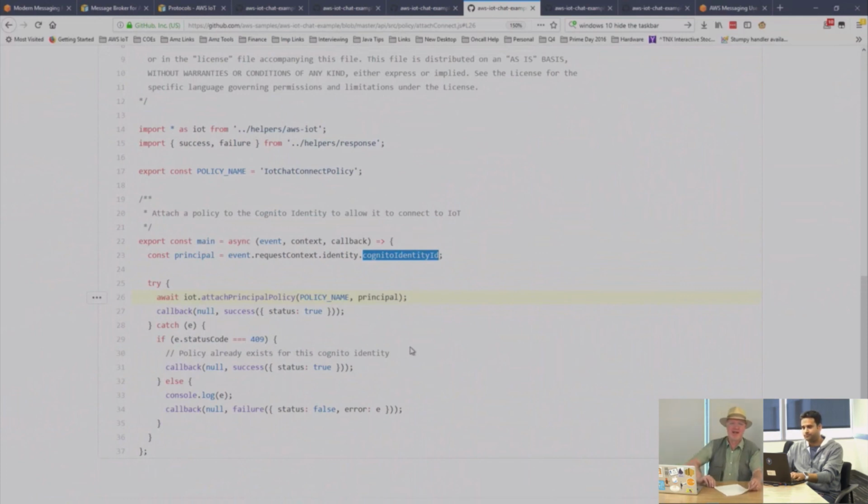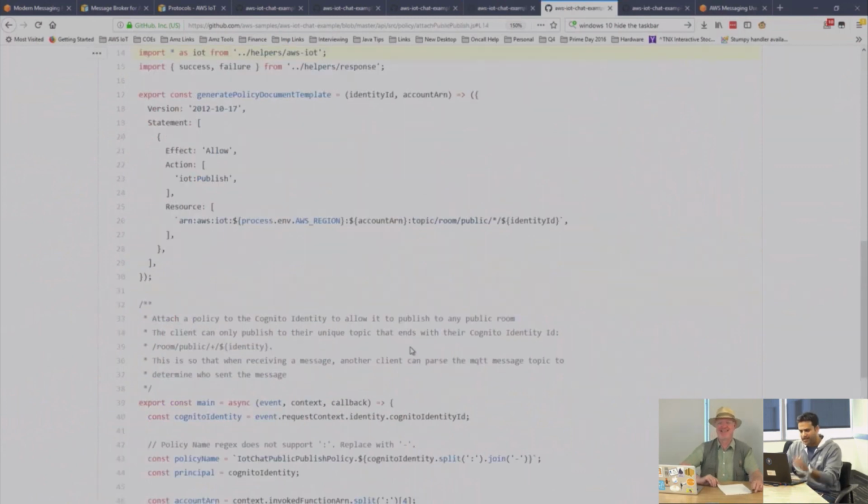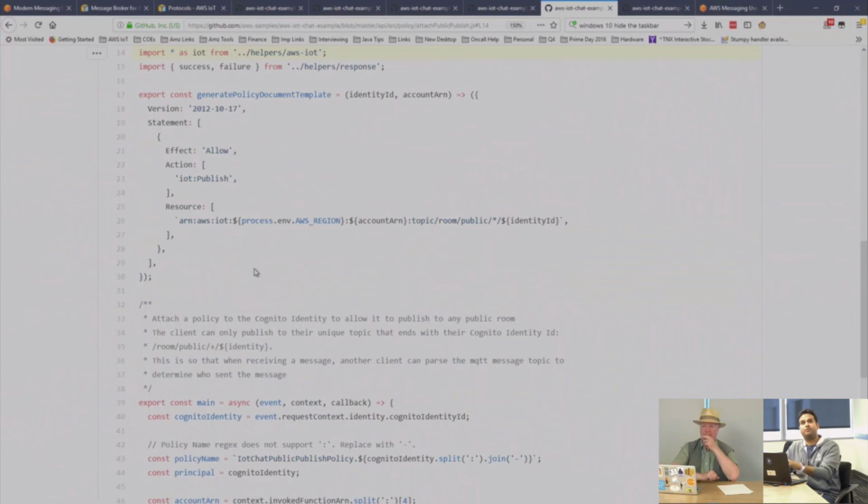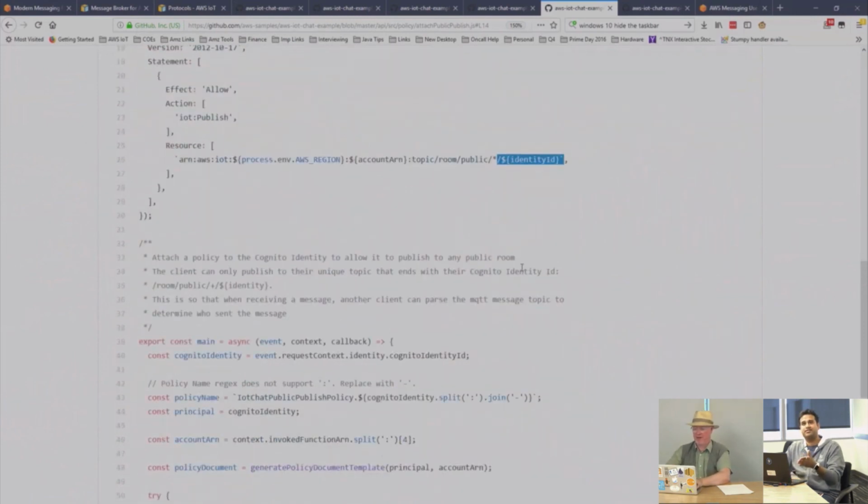Okay, so the next question I had is, now that we've seen 3 screenfuls of setting up the authentication, can we see some actual messages? Yep, we can. But just before that, Tim, I want to show one interesting policy aspect. We saw the static policies that we created, but this is a dynamic policy. You can say, hey, this device can only publish on this particular topic. In this case, we create a dynamic policy by appending the Cognito identity ID itself to the topic. What this means is that you can now restrict that device to only publish on that topic.